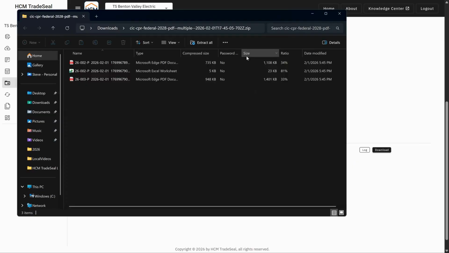And a zip file is a way of downloading a whole folder of information. So in this case, I have 2 certified payroll jobs that had hours. So I'm going to have 2 fully filled reports. And I've got an additional file for job number 2. In this example, I'm calling this the Tampa job. So we'll walk through why there is an additional Excel file for this job. So let's take a look.